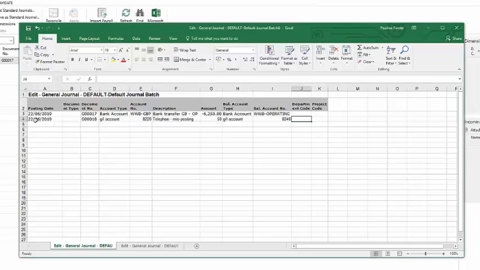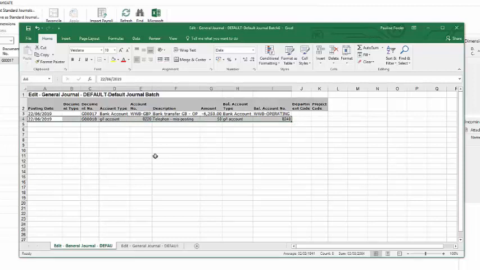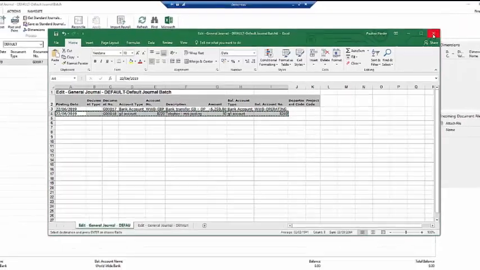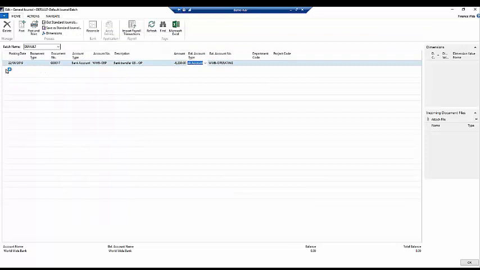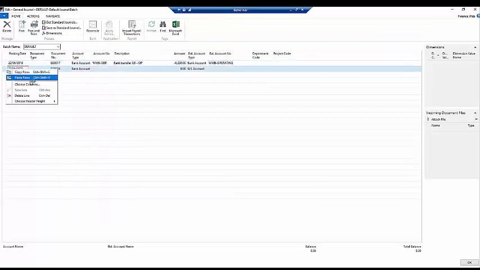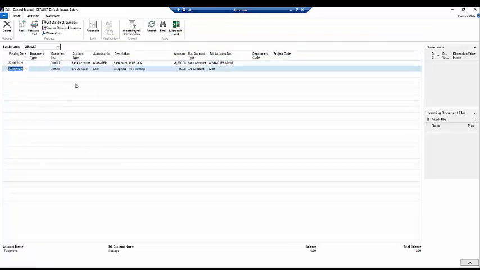At that point, I can just simply come and highlight using normal control copy commands, and I'll just get rid of that spreadsheet, come to my journal lines, and then paste rows. If I've got anything wrong, if GL accounts aren't present, don't exist, then I will get an error message, and of course I can pick up on my spelling mistakes as well.